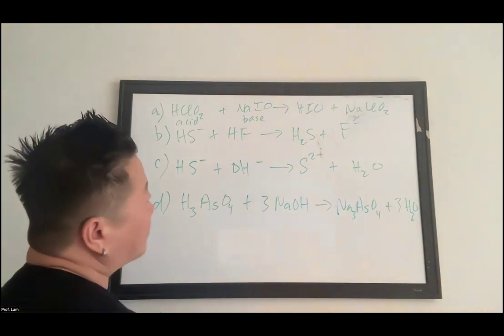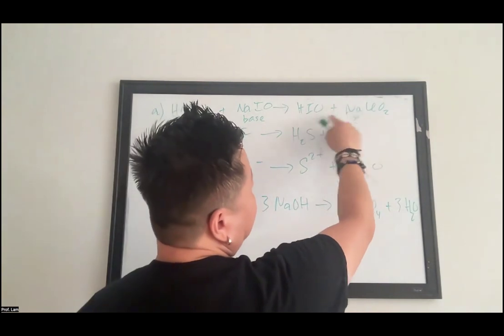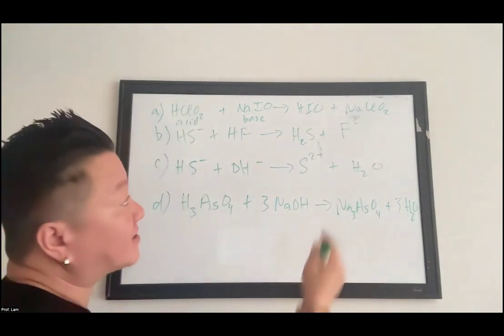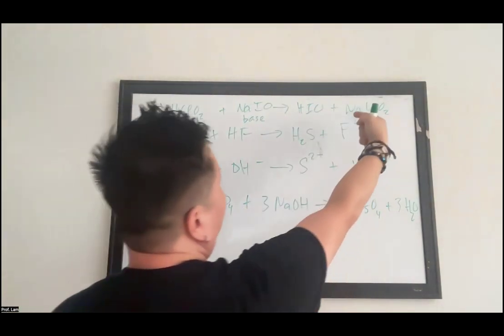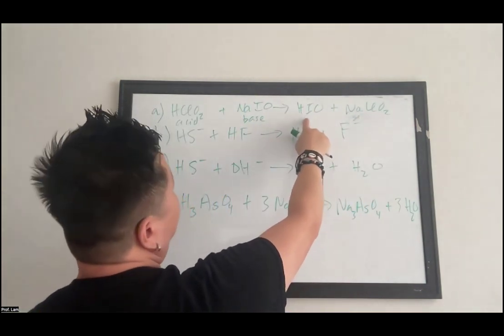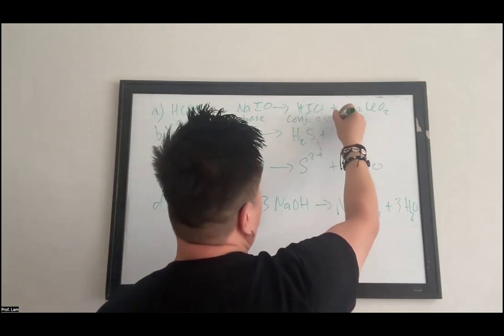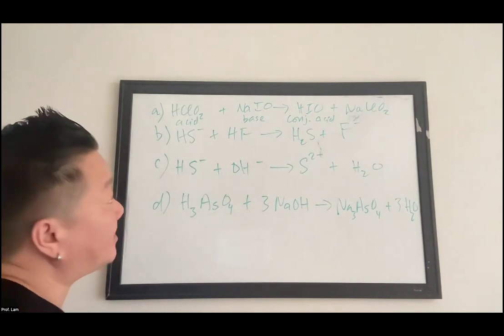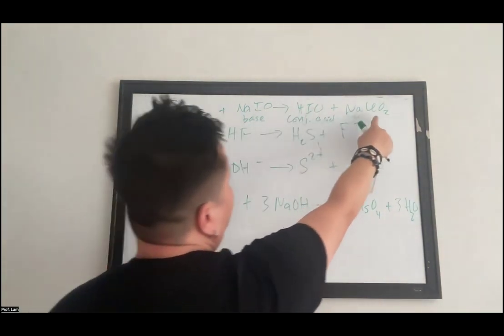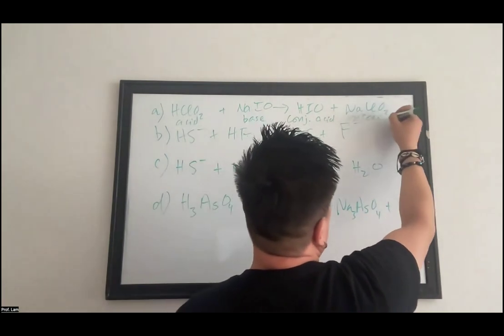So to say which one is the conjugate acid and which one is the conjugate base, look at these as now the reactants going backwards this way. So if we go backwards this way, we see that it's this one that gives up the proton, right? So this must be the conjugate acid because that donates the proton. And who gains it? The ClO2 minus gains that proton. So this one is going to be the conjugate base.